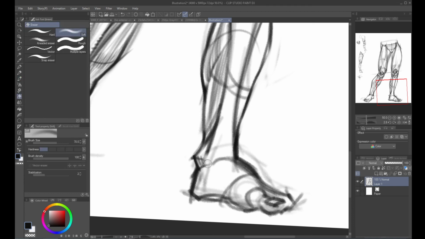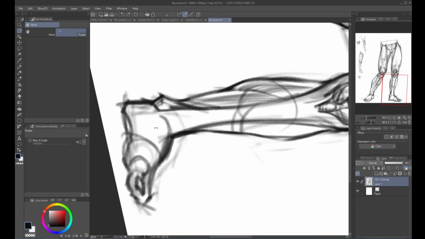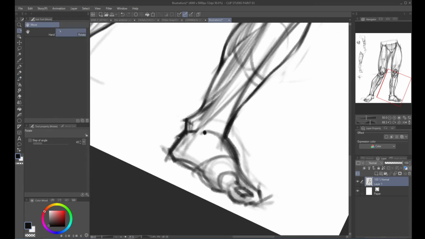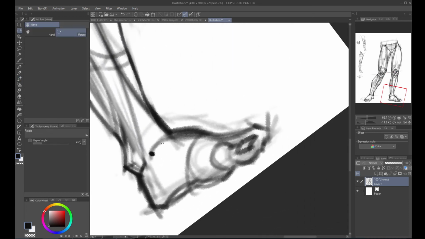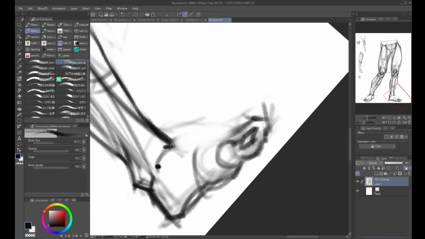Again, we're defining the planes. So here we see three planes. The front plane, the lower plane, and the upper plane. And we've shown them. Now we need to draw the foot again, like on the other leg.